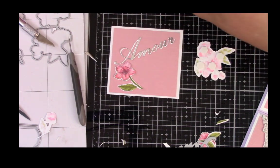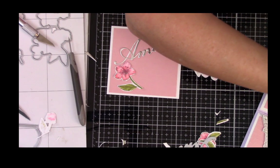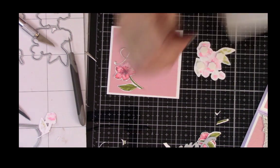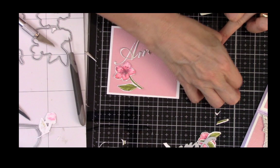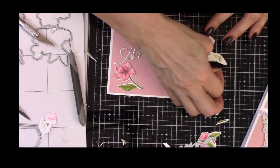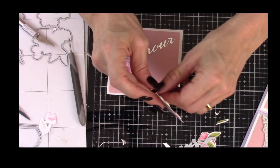Now you could use some mini dimensionals. And let me find some minis, because the minis fit very nicely in the corner of these little leaves. Okay, so I got plenty of dimensionals on there.